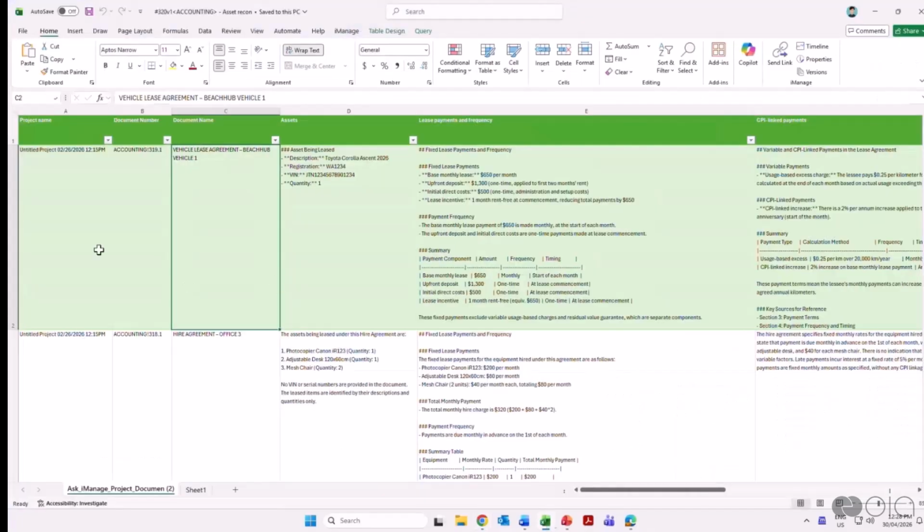If you like, you can export that out to Excel. And here's an example of where I've exported that out to Excel. And you can save that information back into iManage, use that to compare with your asset spreadsheet. So a nice example there in the accounting world of how you might use the question list.